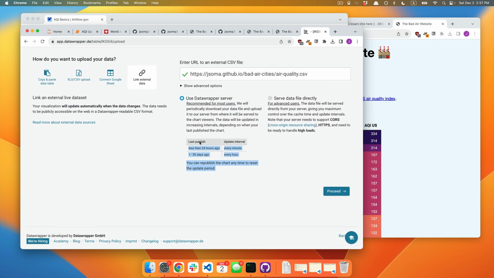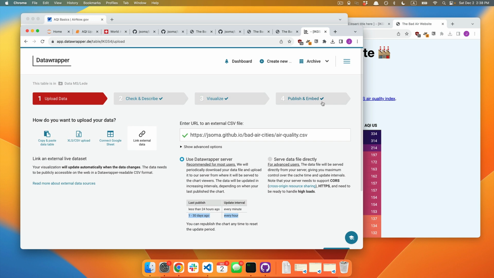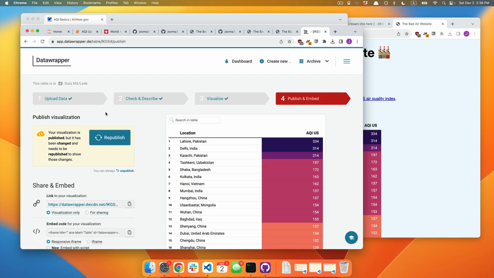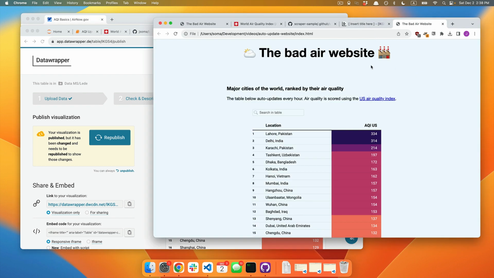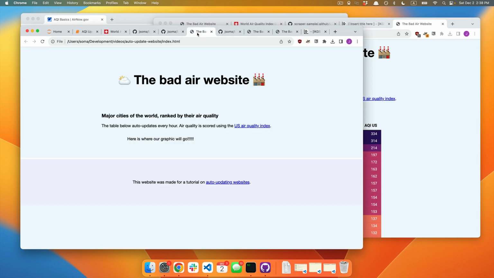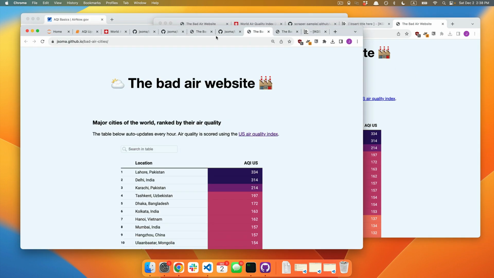Yeah, it said, I wonder if after 30 days it just never updates again. I'm not sure if that's true. I should probably research that. But for now, we'll just say that it's true because I'm pretty sure it's true, but we'll find out in the future. So there we go. That is our wonderful, incredible auto updating website.